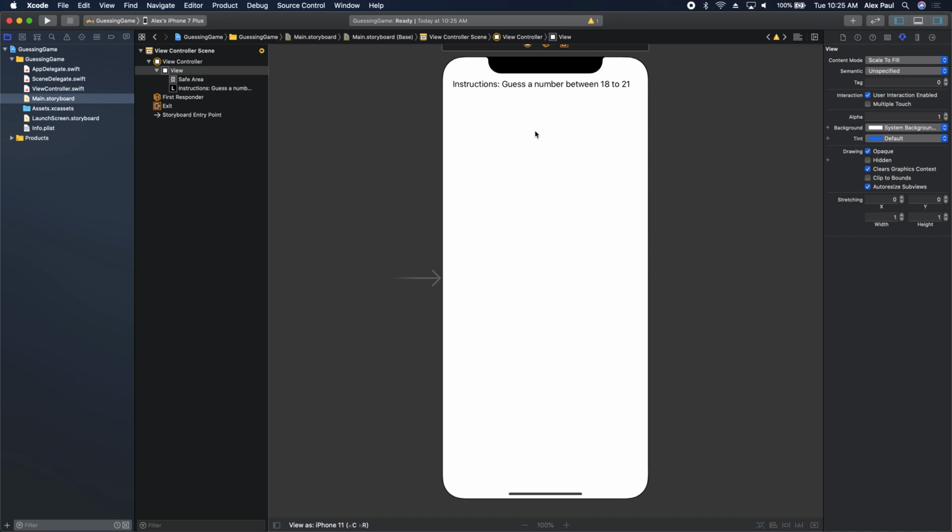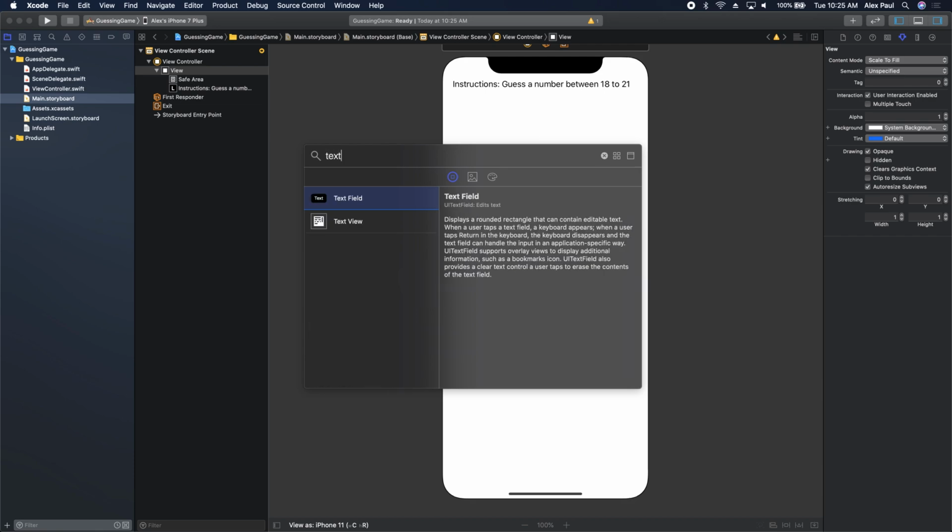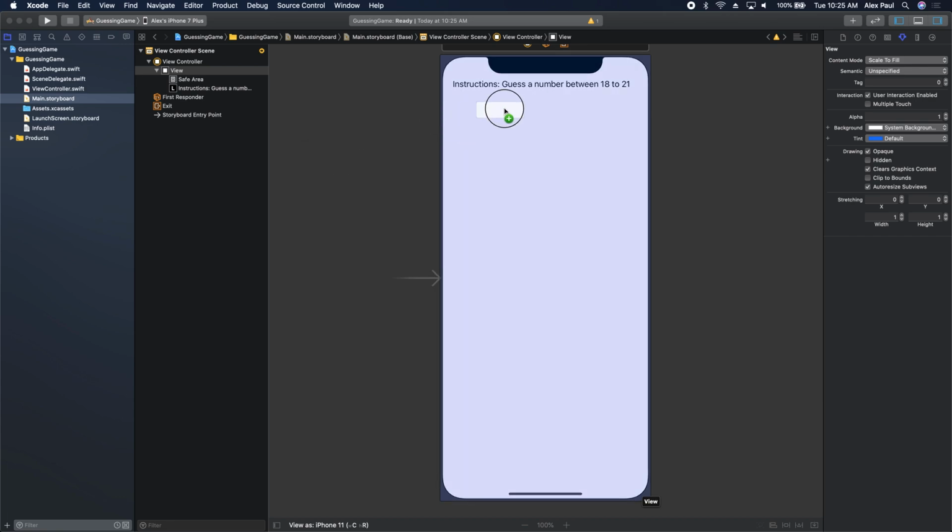Let's get back to the object library. So Command Shift L, and let's search for TextField. Right? So we have TextField. That's one way the user could enter input. We also have a text view, but for today, we'll talk about TextField. So let's go ahead and drag a TextField in.